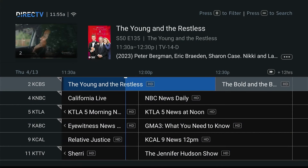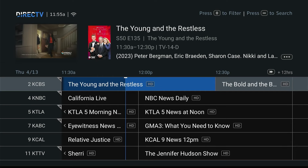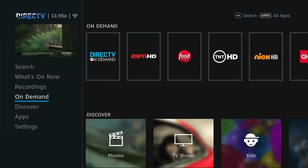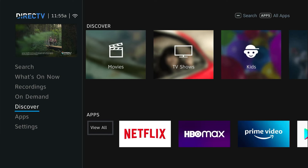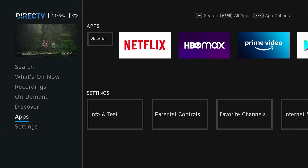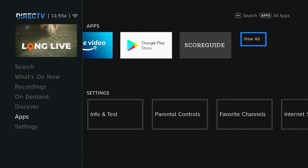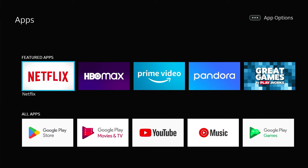Let's take a closer look at the Gemini — what it does and how it does it. The Gemini experience is designed to be as close to the regular client experience as possible. The guide looks a little sharper because it's using a different font than the regular client guide. When you look at the regular menus, which you get to from pressing the Home button, things are pretty much identical with the exception of the apps and settings panes, which are slightly different. Instead of the old-school TV apps, you get real, actual apps like you would stream, which is incredible. You get an entire home screen full of them if you want.